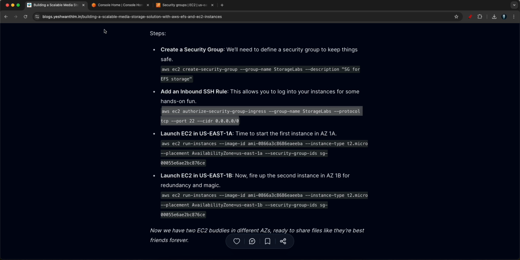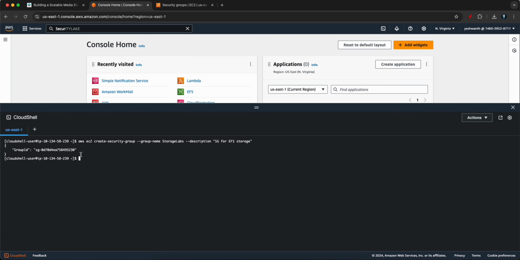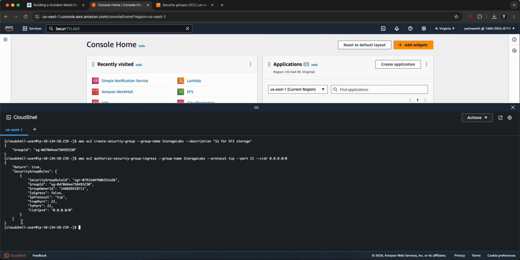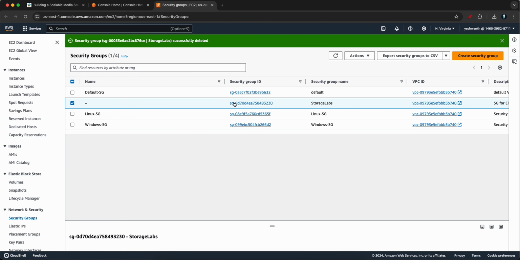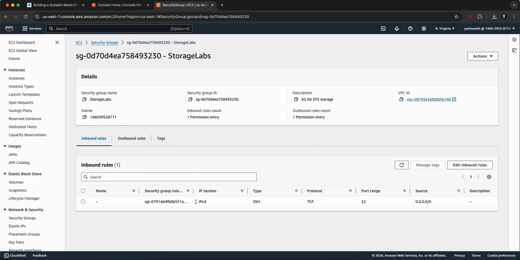Sorry, I'll just have to copy and go to the console. I'll paste the command that I just copied and hit enter. And you should be seeing that port added, right? So if you go to the security group and open this group, you will have an inbound rule with source port range 22 and source is this, right? So that should be good.